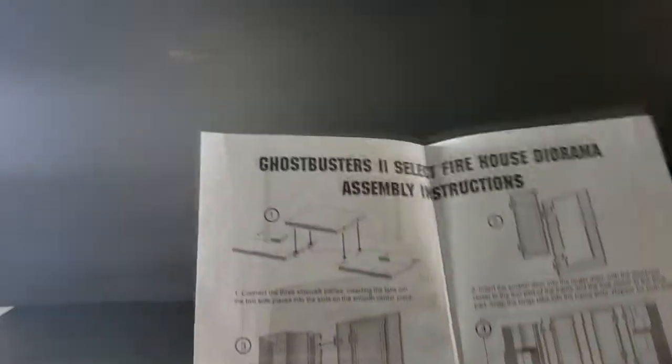And then we have the instructions for the diorama. Right there. Front and back, very cool, very nice. Then we have, which comes in its own little clamshell, one of the doors to the firehouse. As you can see, it does open up.